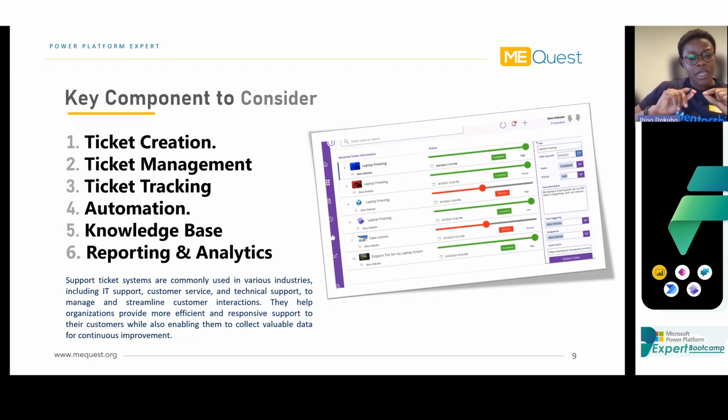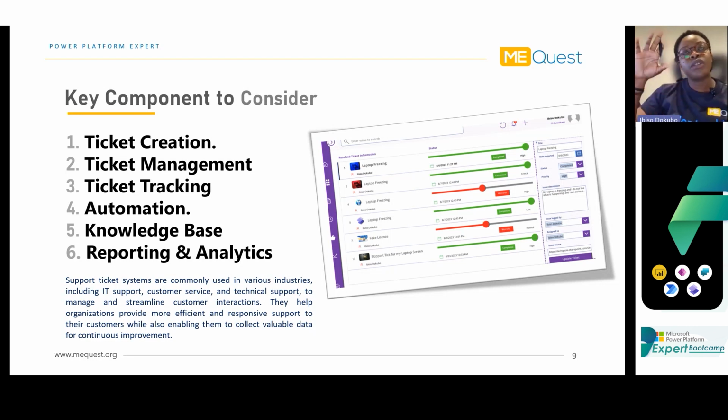In my own case, I normally put an extra page that describes different features of the particular system I'm building, or I make a separate PDF to explain with screenshots. So sometimes you might want to also add a knowledge base so that people know what to see or how to use the system. If you're building something like an inspection app, which is the same thing you're going to learn today, you just need to do an extra screen that will teach people how to use that inspection app. And also reporting and analysis.